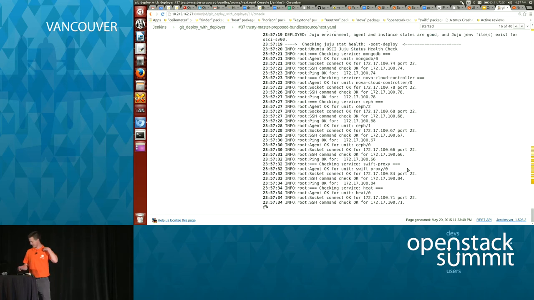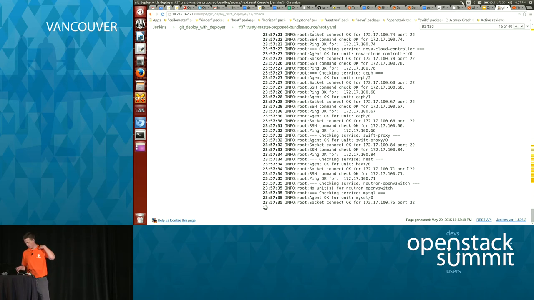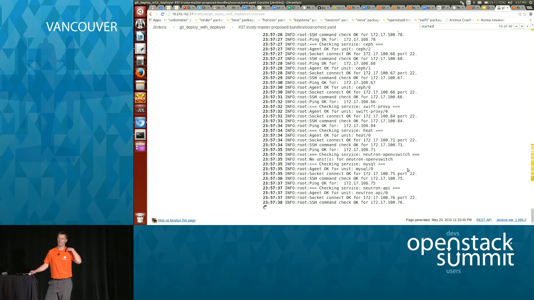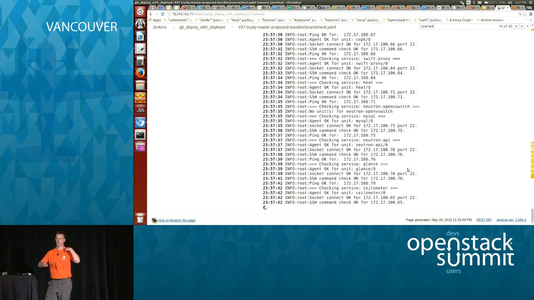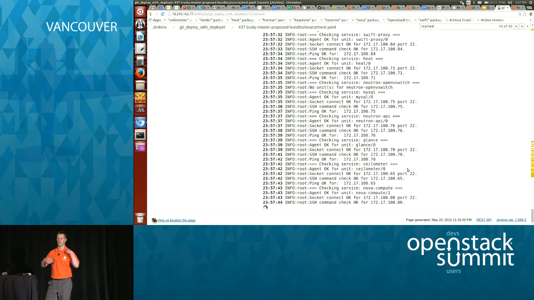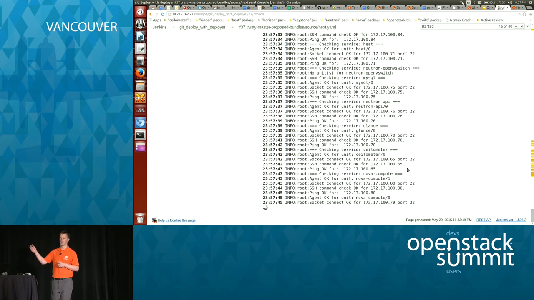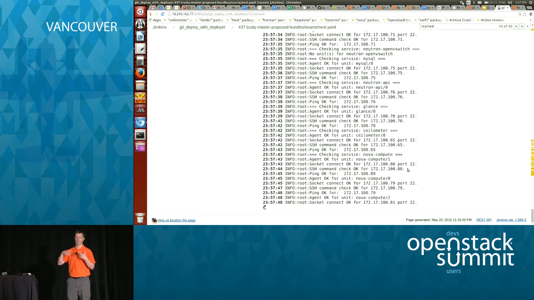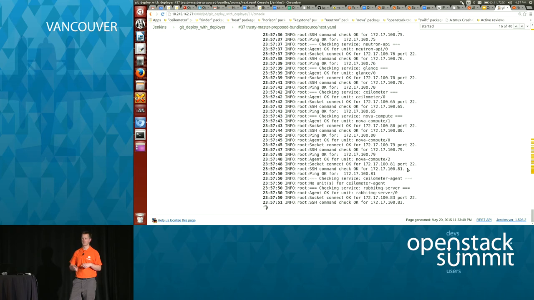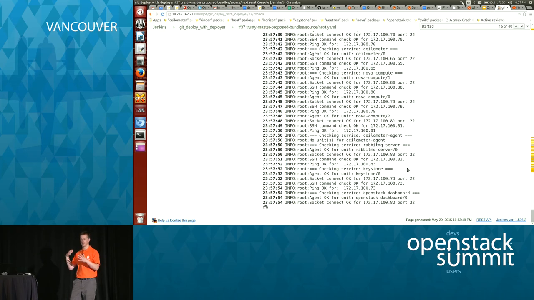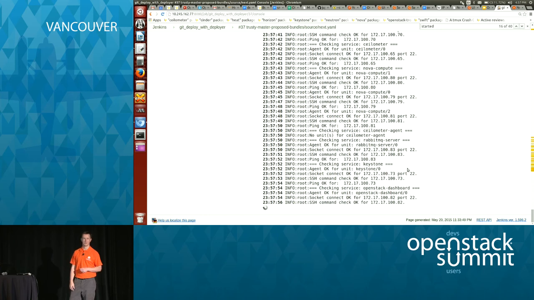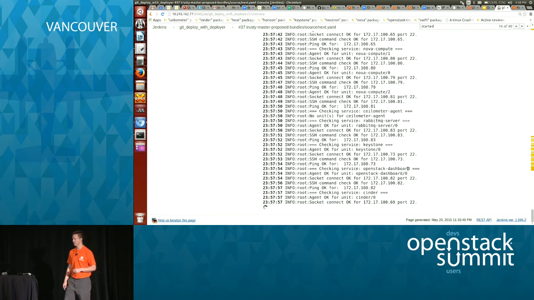One other thing that we also do CI on is charms. So like Calico has a charm, and we do the same type of thing. When there's an upstream Git commit, we can run all sorts of tests on the charms, whether they're lint tests or unit tests, or we have these Amulet tests, which are a Juju testing harness. So that's another thing that we can do.